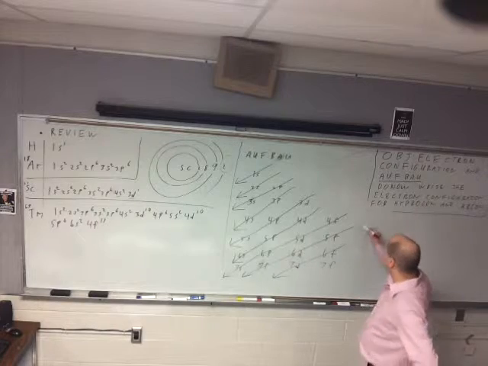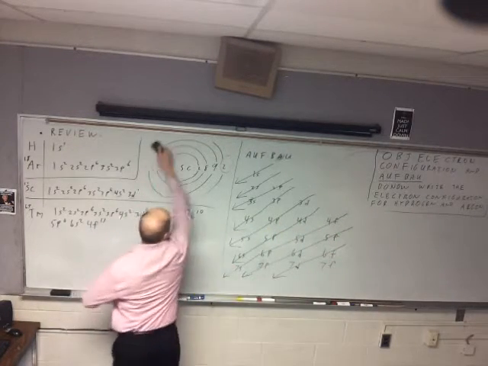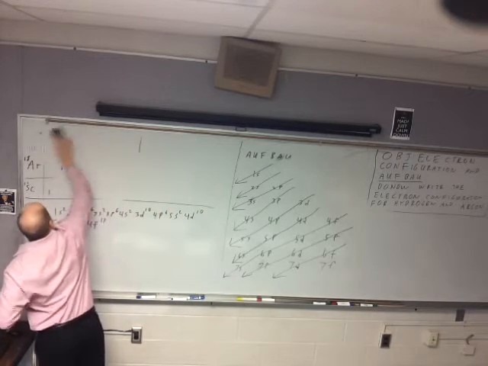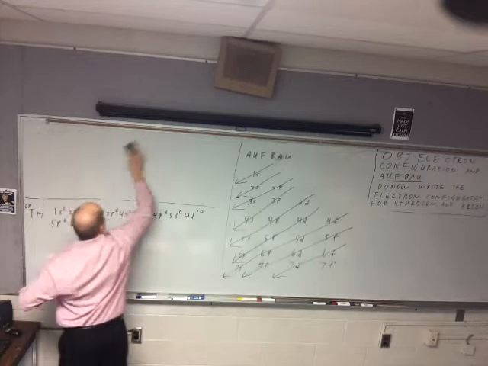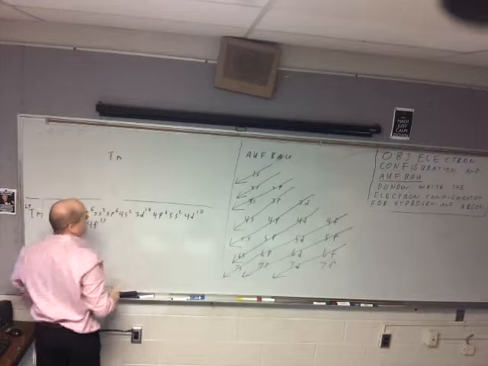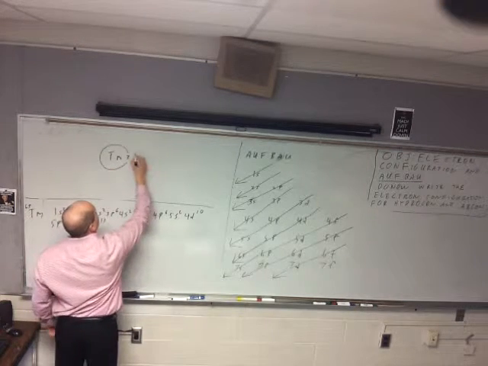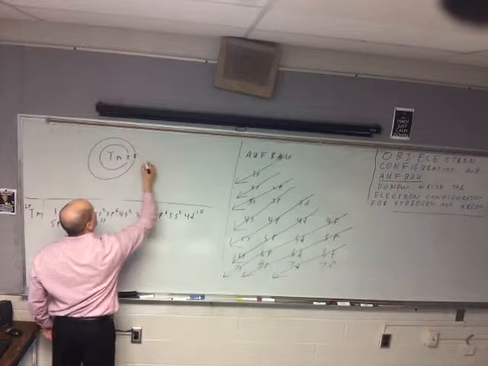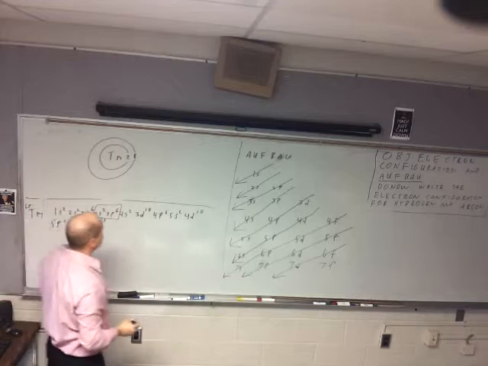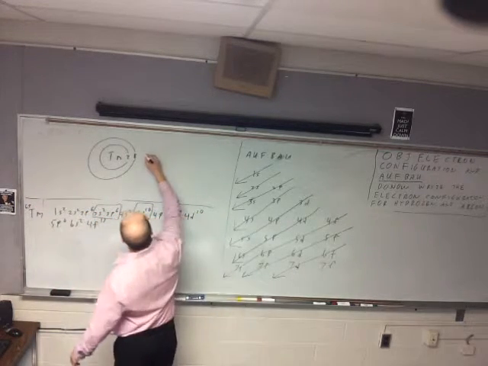Let's go ahead and draw the atom for that too, so that we can see what that looks like. So this would be thulium. How many electrons in the first shell? 2. How many in the second shell? 8. How many in the third shell? 18. How do we know it's 18? Look, here's 3s2 and 3p6. That's 8 electrons. And then over here is 3d10, so that's 18.